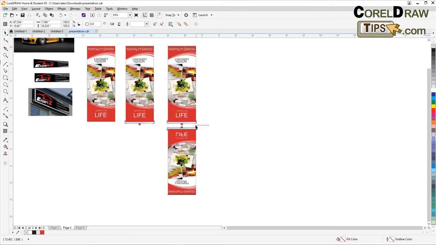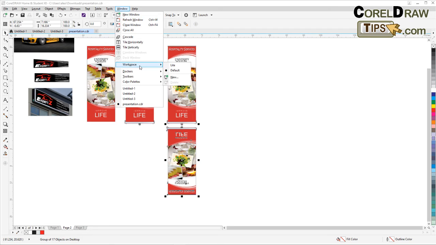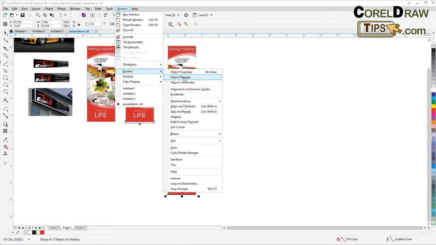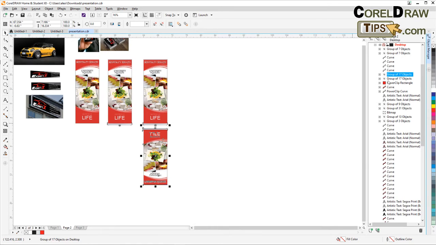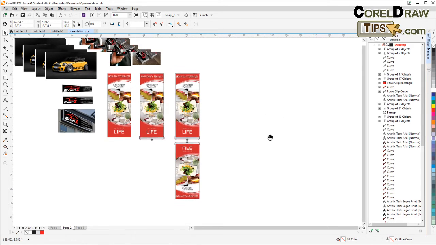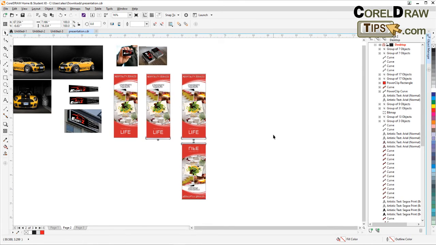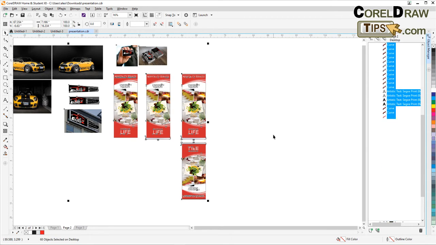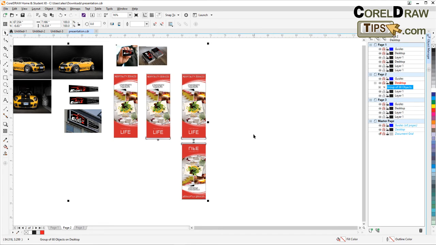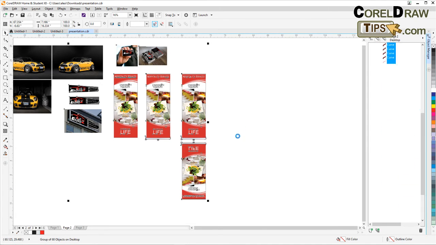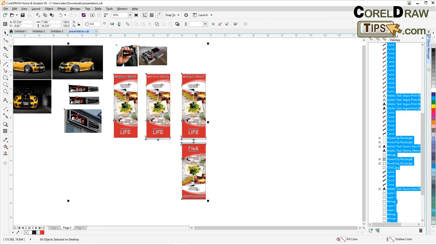Okay, so what this means is I've got some layers in the object manager that I haven't selected. In order to fix that, I just select all and then Control G to group and then ungroup. Yeah, that usually solves the problem.